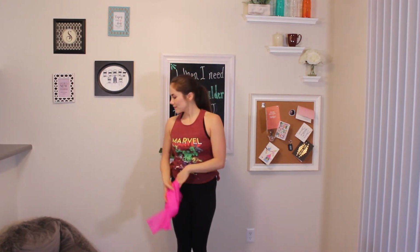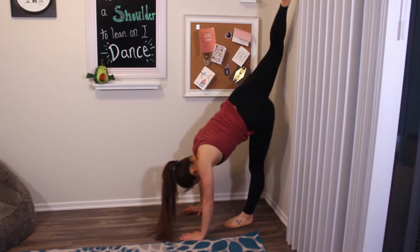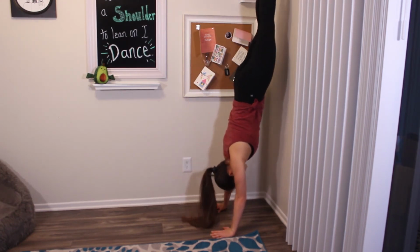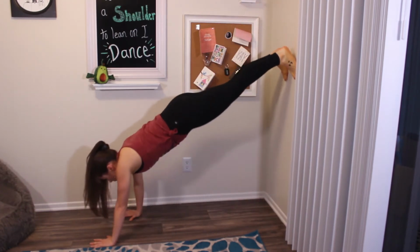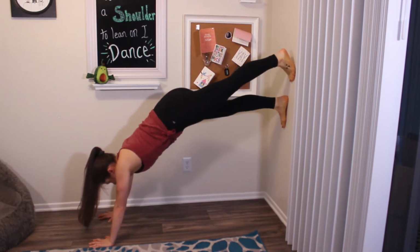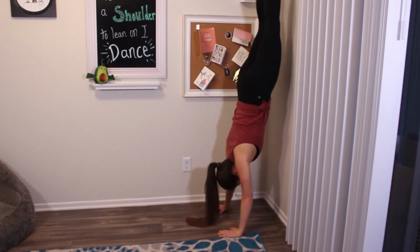Toss the TheraBand to the side, go back to the wall, and find your handstand facing the wall. We're gonna walk out to a plank and then walk back into our handstand. Again, 2 to 4 times, depending on how many you can do with good form, keeping your elbows straight and using your shoulders to walk out, and pressing back in without bending the elbows or falling over.